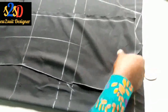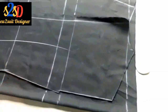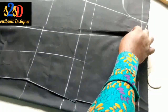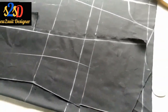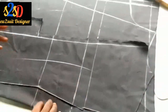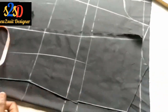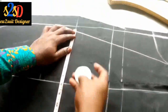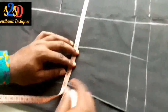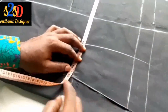We now place this to determine the measurement. I said the chest of the blazer suit is 38.5. The tummy of the blazer is at 6 inches. And we're going to determine the measurement right now. You mark from this point to this point. This gives us 14.5.